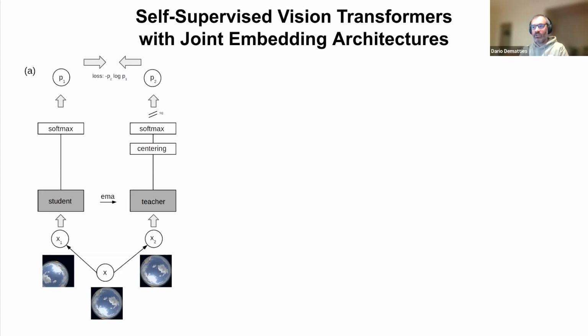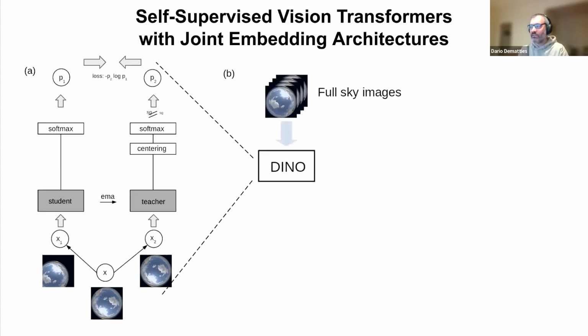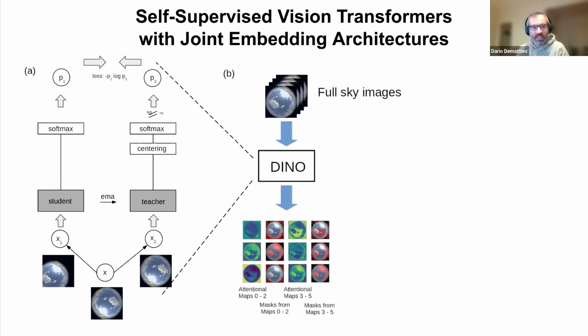Because no matter how, if you present a cat and you rotate the cat and you change the color of the cat, no matter the color, the rotation, the angle, the size of the cat, it will be saying, oh, this is a cat. This is the idea. So once the network is trained with sky images like this, and since we are using a vision transformer, it presents important semantic segmentation features of clouds, clear sky, sun, via the attentional maps without the assistance of human labelers at all.